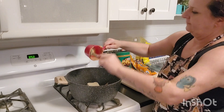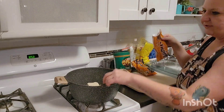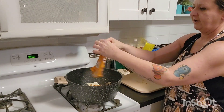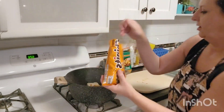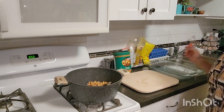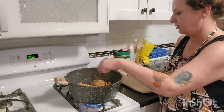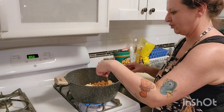The recipe calls for a 350-gram package of butterscotch chips, but our packages are about 270 grams, so I'm using the rest of one package plus a brand new package. So delicious. I'm turning the stove on low — about three on our gas stove. You definitely want to watch it, because it goes a lot faster than a regular electric stove.